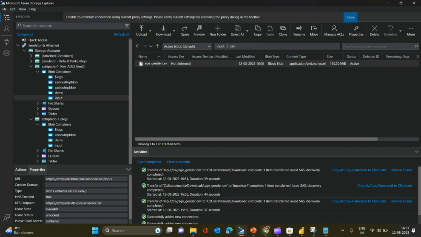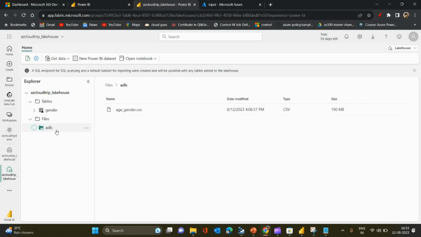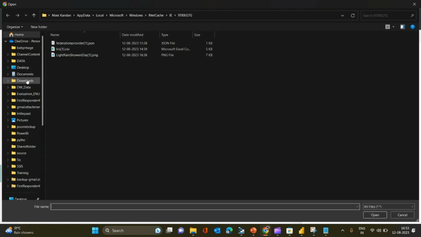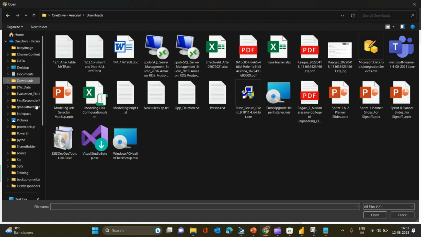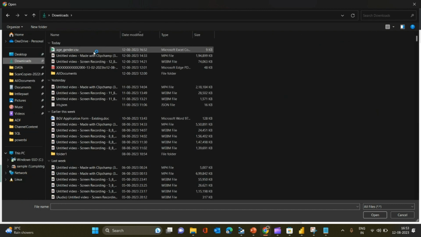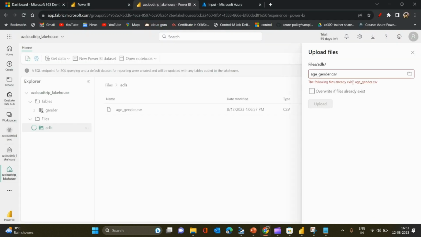Now I'm directly going to my lakehouse because I already have a shortcut here, right? Go to upload files, click on browse, go to downloads, the OneDrive one, downloads. So it's the latest one. Click on open. It already exists, right?